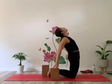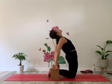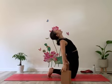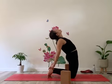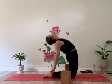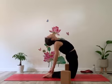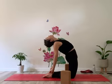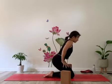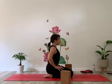You have your blocks here. You grab your block. Another block here, this is good too. And if you can reach the heel, you reach the heel. If you feel a little comfortable here, untuck the toes. But nothing changes, your hips still stack above the knees. And you lift the chest up. One more big breath here, breathe in. Come out of it. And then just sit back down for a moment.